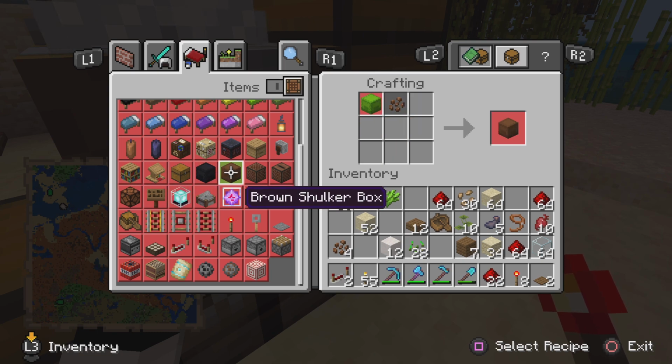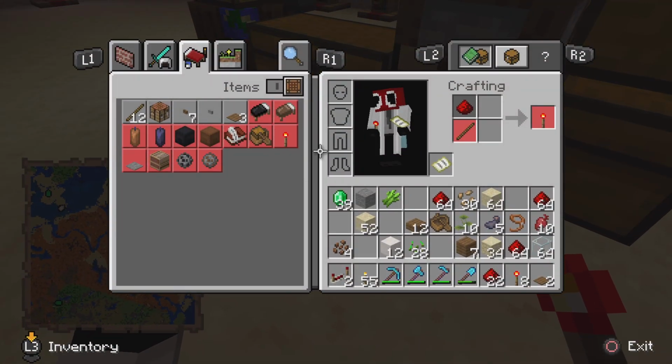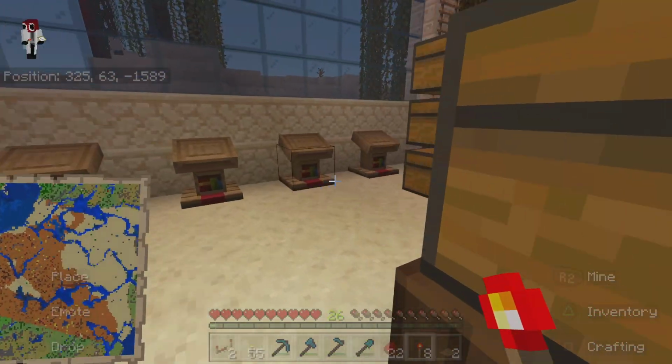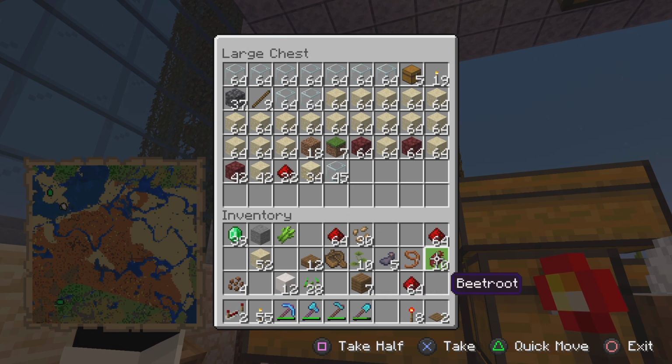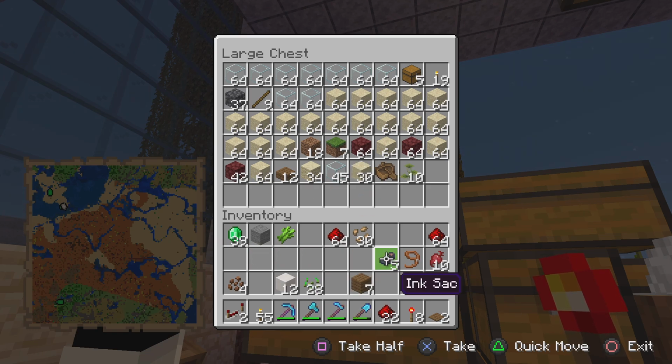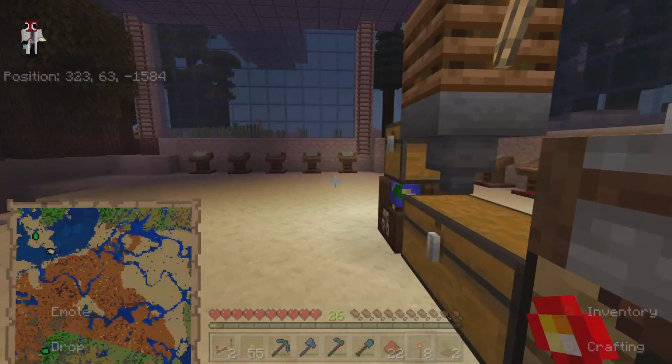What's all this? Oh, because I have dyes. Interesting. Alright, so off to the nether. Can we get rid of some of this stuff? Let's see. Oops. I guess we don't need that much redstone. Oh wait, ink.